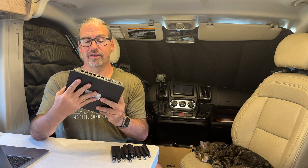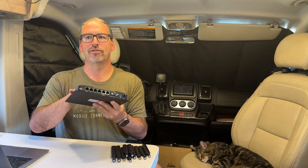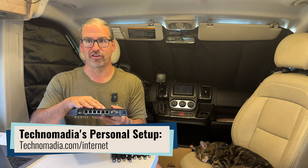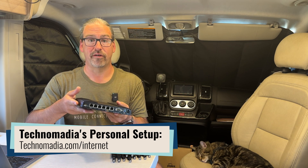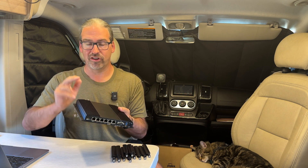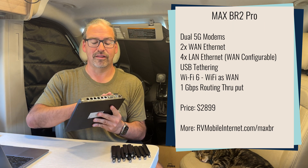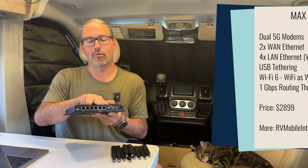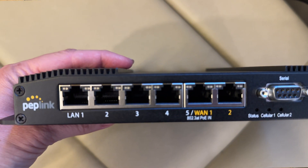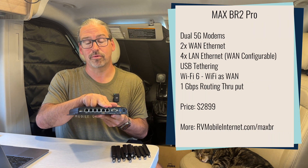Here is a Max BR2 Pro 5G, and it is kind of a Swiss army knife of connectivity. It can combine together a lot of different connections simultaneously with Peplink's SpeedFusion bonding technology. With our BR2 Pro over the past year, we have often bonded together up to 11 different connections. It's got the dual 5G modems now with the X62 next-generation modems inside. It also has a lot of Ethernet ports on the back — two Ethernet WAN ports for WAN inputs such as Starlink, a cable modem, or a hotspot with Ethernet out. And these are 2.5 gigabit per second WAN ports.